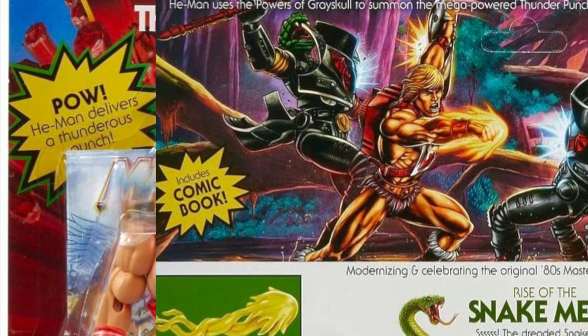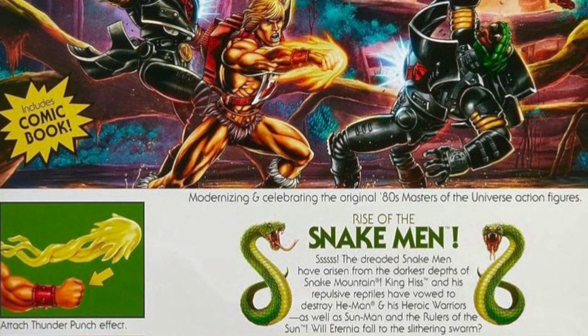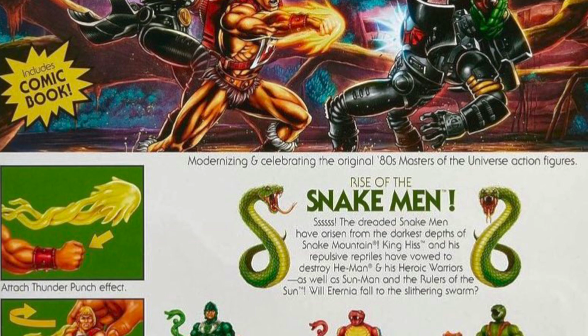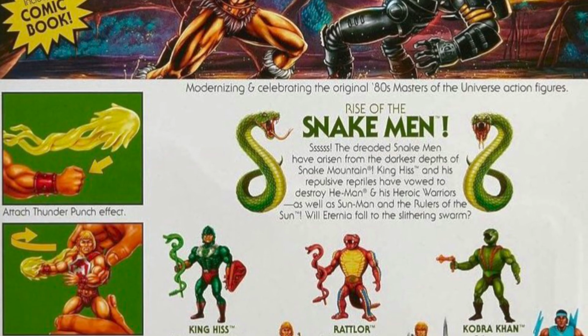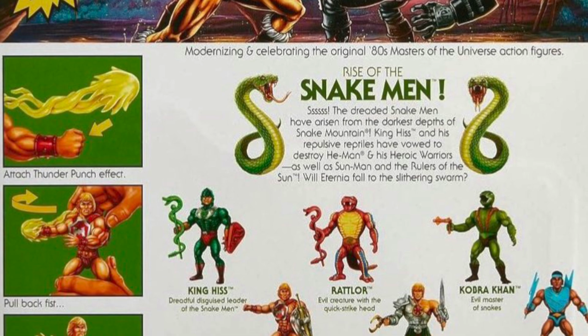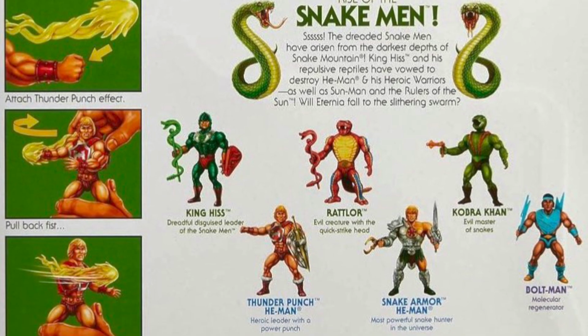So the biggest question is, how would the Thunder Punch action be executed today in the modern era? Special thanks to Roy Juarez, lead packaging designer at Mattel on all things Masters of the Universe, who has been sharing a lot of fresh new packaging information and photos on his Instagram page. Roy debuted the images of the back of the card artwork and instructions for the Thunder Punch He-Man, and we're going to check them out today on the channel.